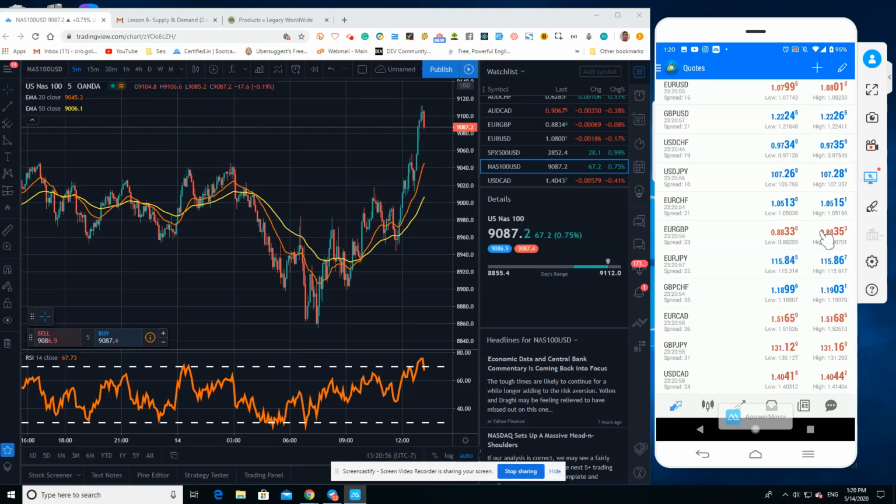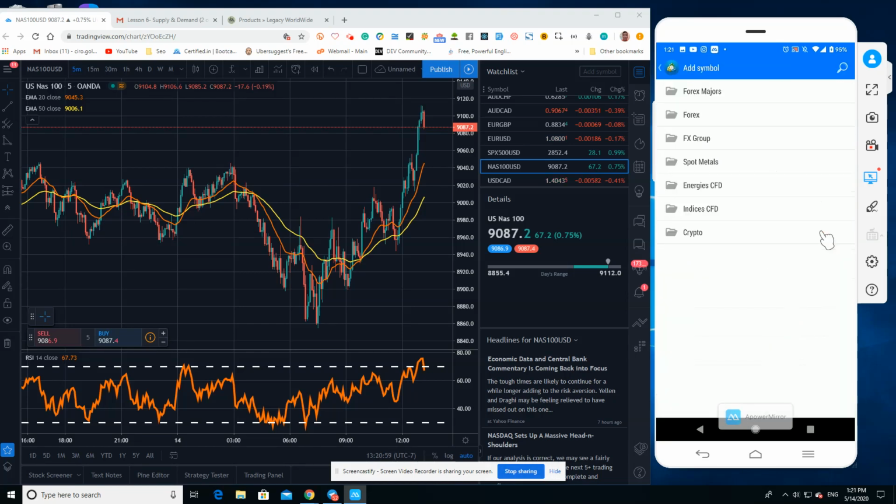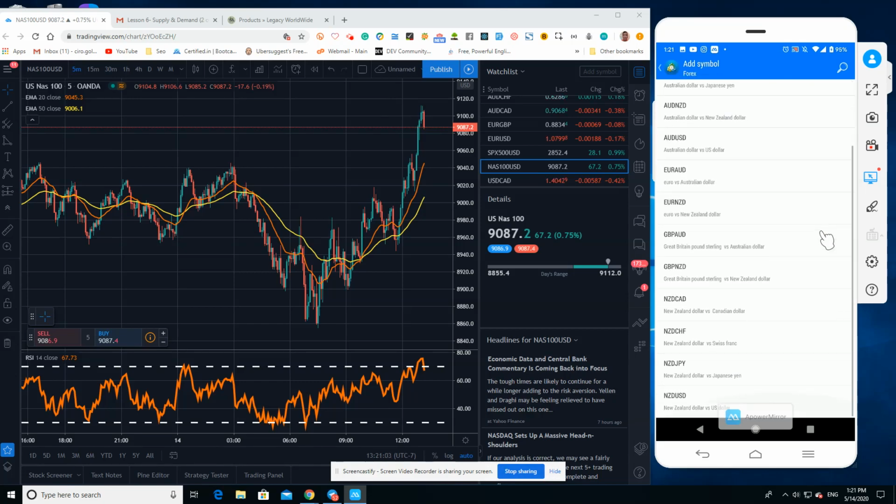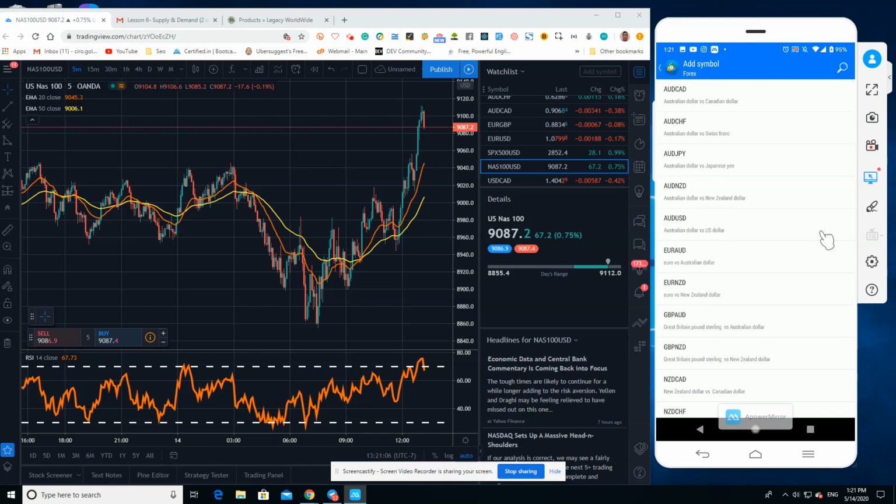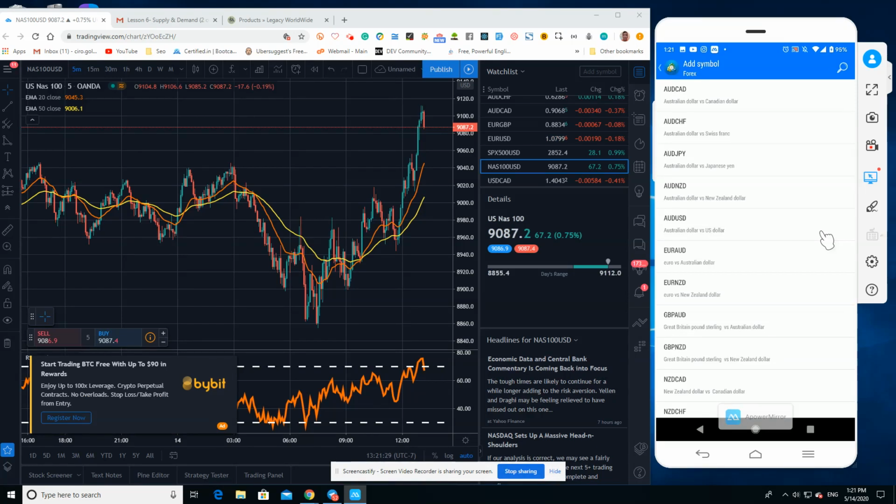If we go back and click on Forex, the one under Forex Majors, you're going to see a bunch of other pairs. Again, it's up to you which pair you want to use. If you are a beginner, I would highly recommend that you choose just a few pairs. Maybe if you're really new, I would just choose one pair. Make sure you know how this pair works. It's like knowing something inside and out. When you know this pair, you know how it moves, and you can spot patterns a little bit easier.